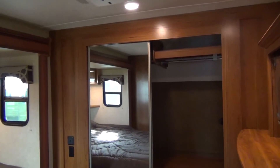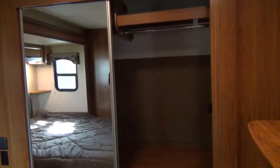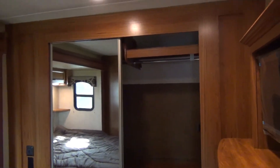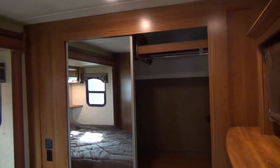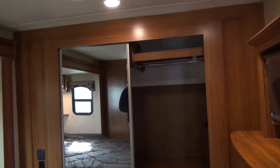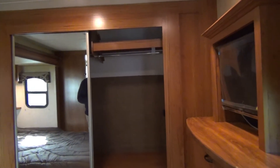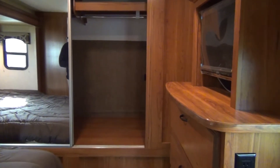In select floor plans, you'll also have large front storage areas or closets with rods that go across and shelves on the side, so you can put a lot of your interior items in there — clothes baskets, clothes hampers, that type of thing. There are also mirrors on there that you can close so nobody sees them when coming in and out.